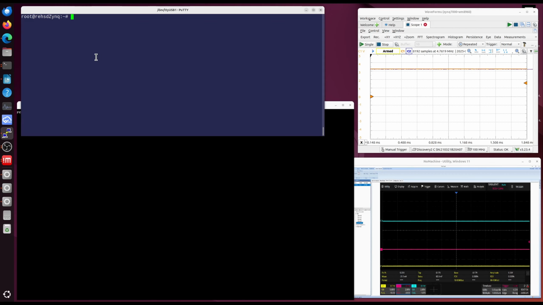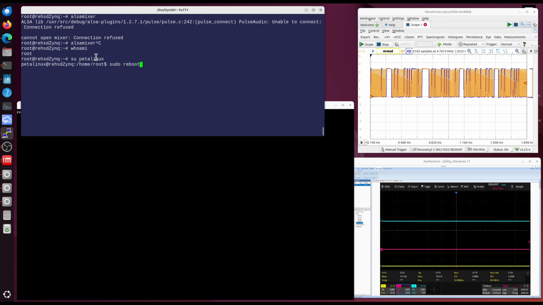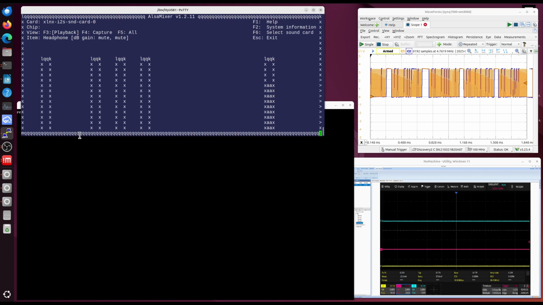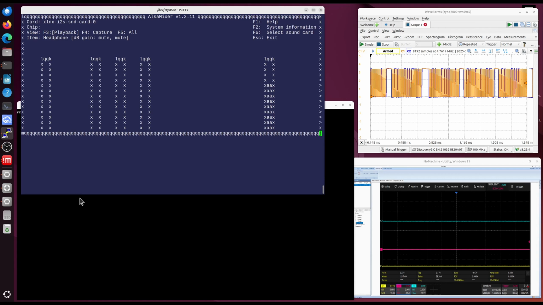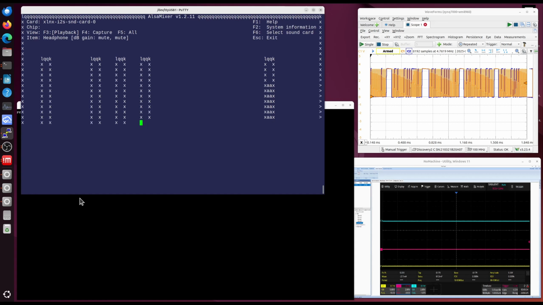If I show you a couple of things up here, I can do an ALSA mixer. I showed this in the first video, and interestingly, this is saying connection refused. I think it's because I do not have this user connected on my config. So let me switch to someone else and try that again. So this is ALSA mixer, and maybe I will escape and go back in so it has the full screen.